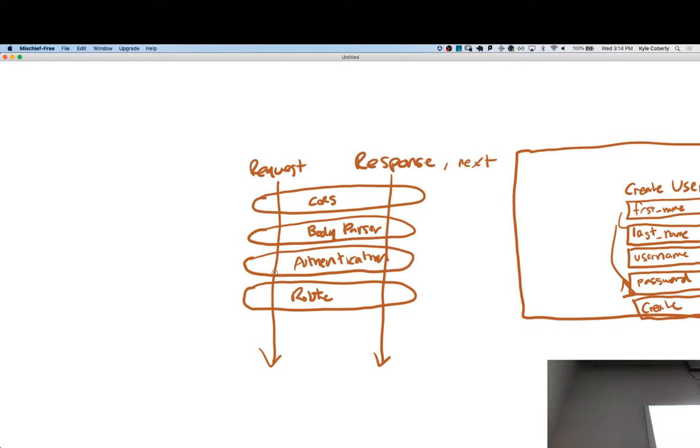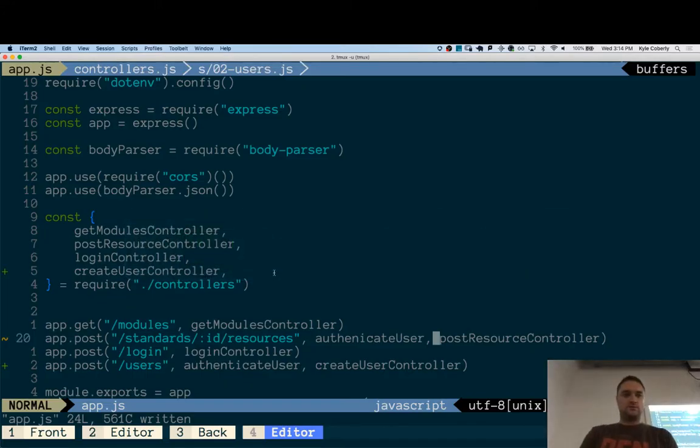CORS, and its handlers for those. But the way that we did this, app.use is just like app.get, post, options, whatever, except it matches every method. And if you don't give it a string as the first argument, it'll match every path also. So this is getting applied to every single request. And that's how it knows to respond to options requests. Neat.